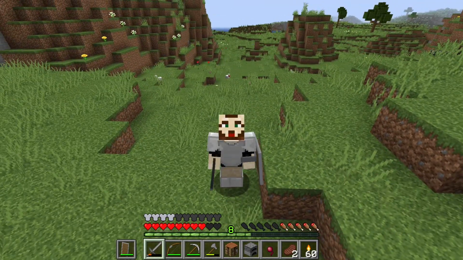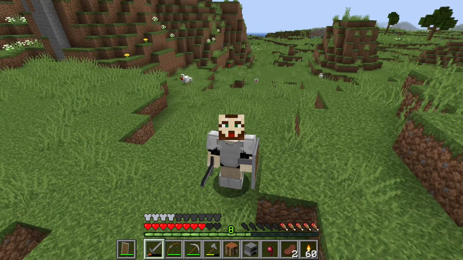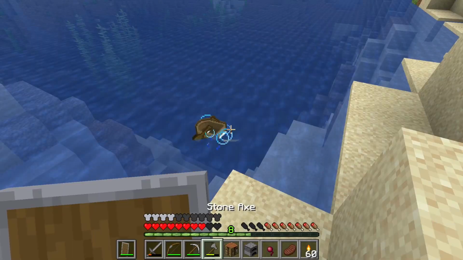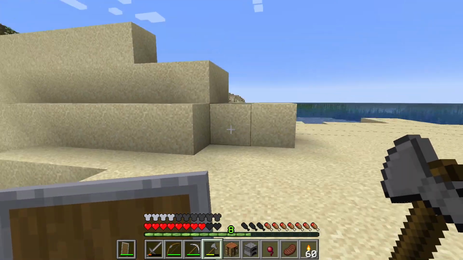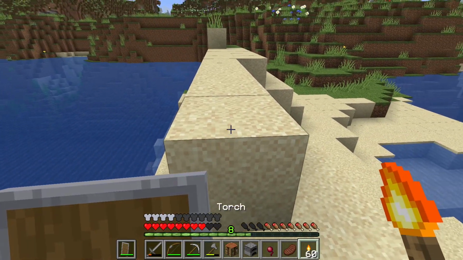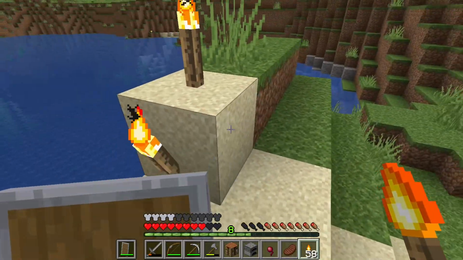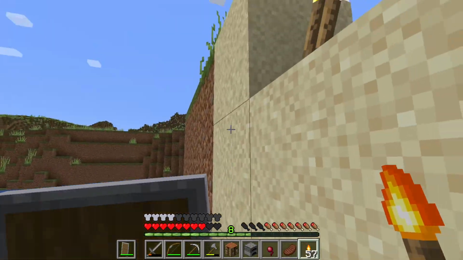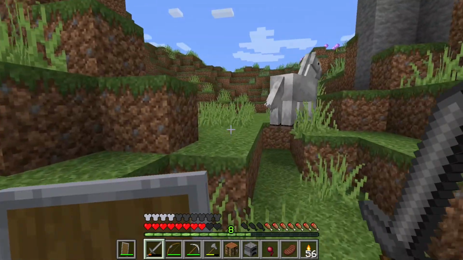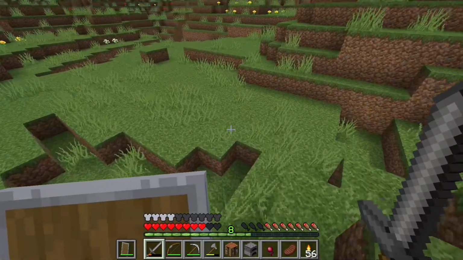We did it! What a way to end this episode. We did it. We found a village. Let's go ahead and record the coordinates, get my boat, and go exploring. We will mark this with some torches right here. Very odd piece of terrain out here. Beautiful white horse.